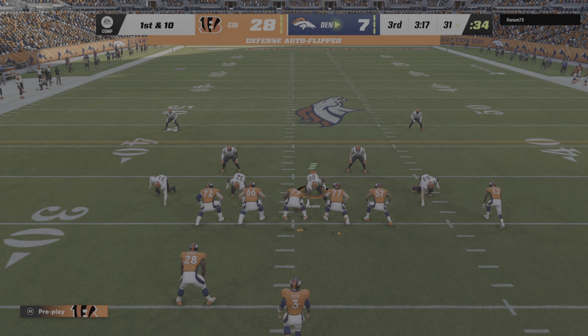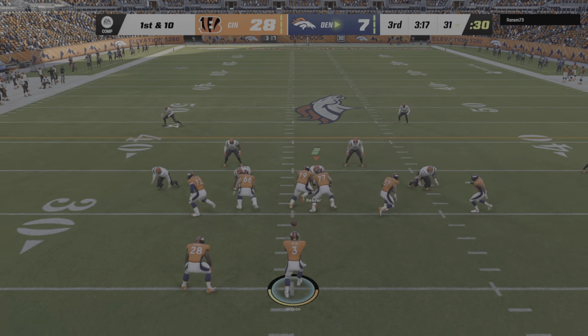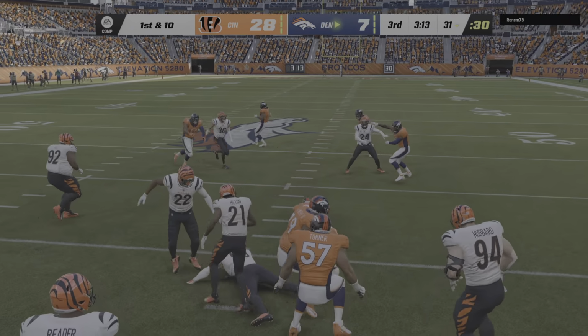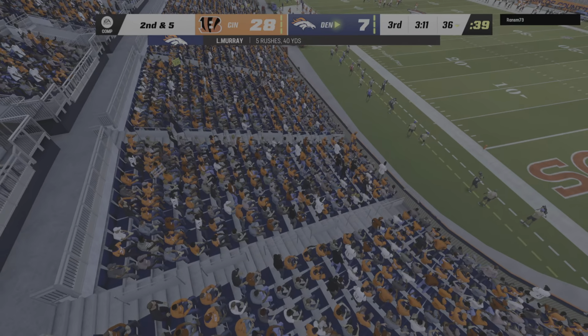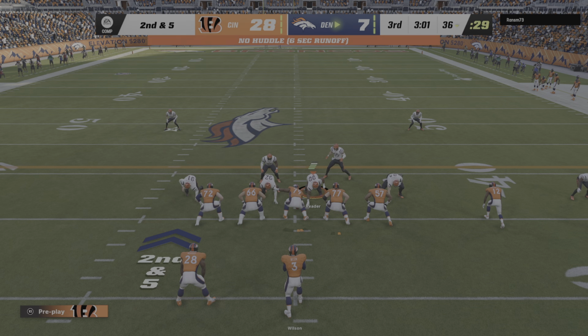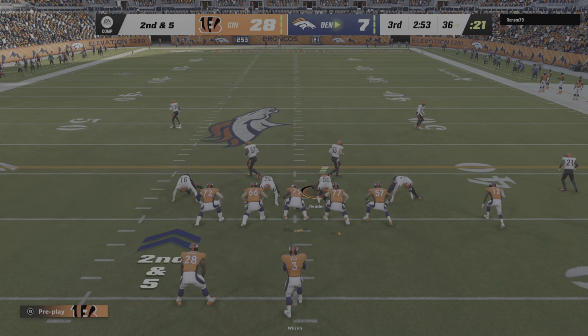Denver offense at the line, ready to go. And their halftime hole now even deeper. They need a big drive here just to answer the first touchdown of the second half scored against them. They were down at the half. Now, as you mentioned, they're down a little bit bigger, but no time for discouragement. Just got to get back to it, right? Put your shoulder against the boulder and start pushing and try and get back to where you were to start the half.